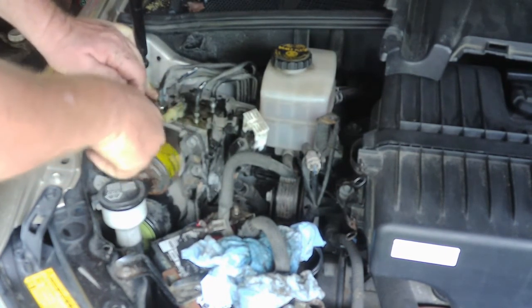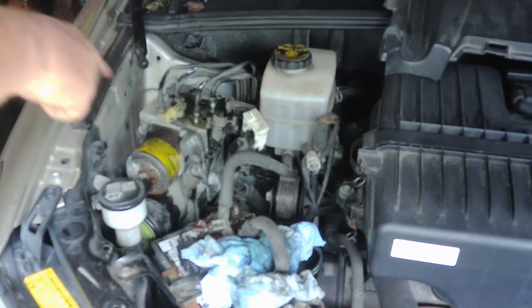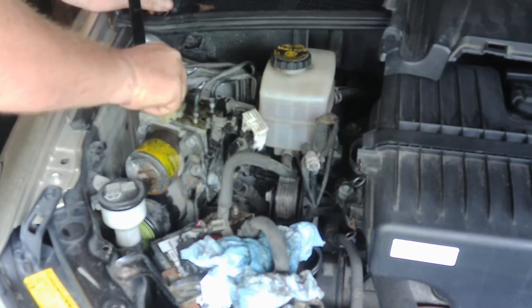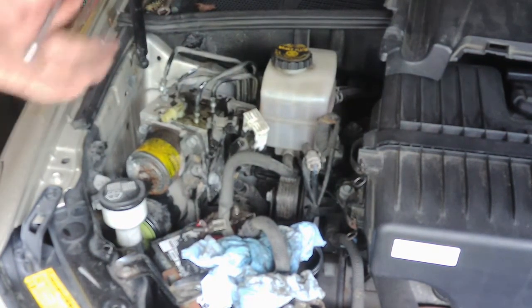I just wanted to clarify that because I was sitting here taking these loose and I realized I said it was leaking, and you may take that as an external leak somehow, and that's not going to be the case on this, unless you have something weird going on with the lines or whatever.